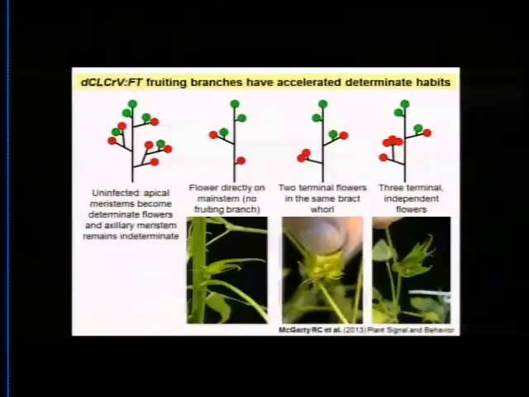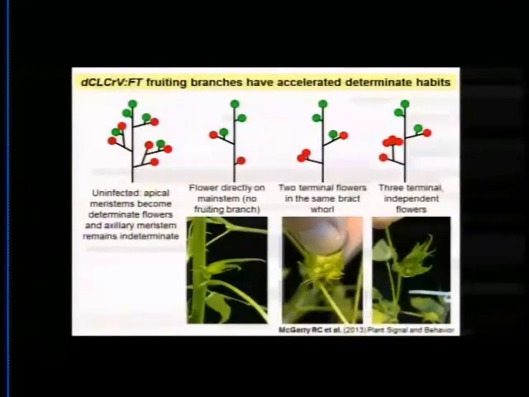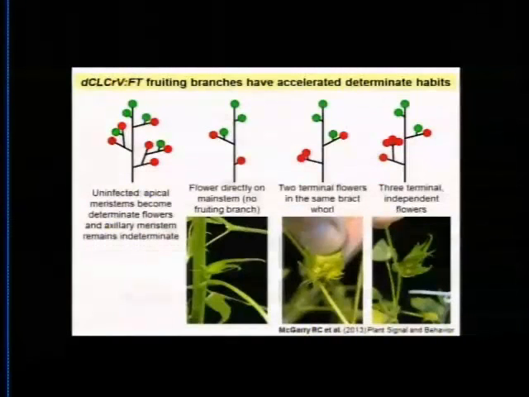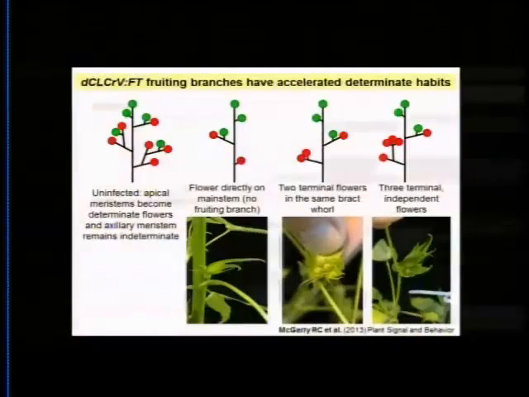Here, let me just back up a little bit. Normally what happens is that the terminal bud of the sympodial unit terminates into a flower, and it's the axillary bud that continues the vegetative growth. Okay, that's how we define a cyme. In this particular example, what we think has happened is that the apical bud of that branch and the axillary bud of that branch have converted to floral fate at roughly the same time. So we've terminated that branch with a floral cluster rather than continued vegetative growth.